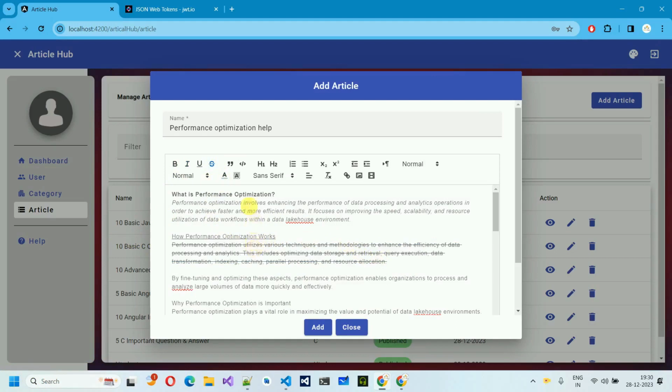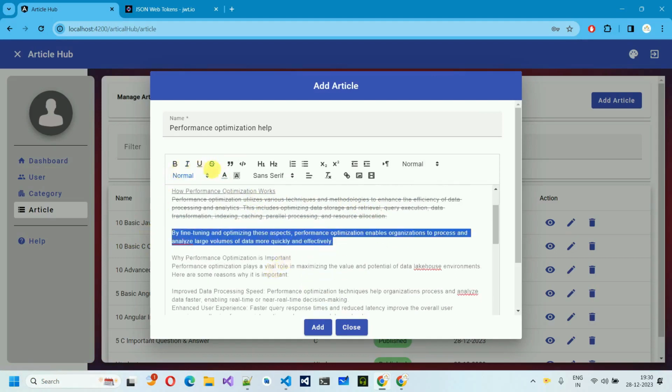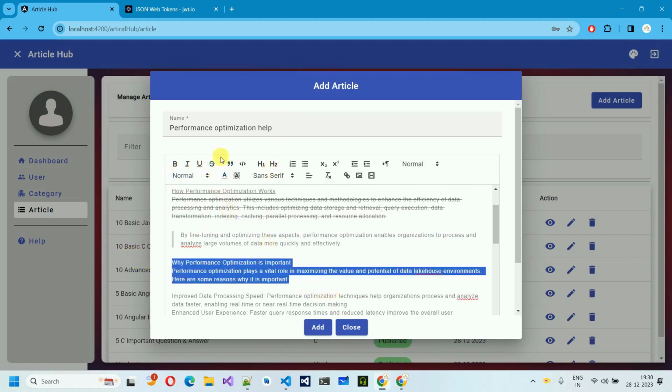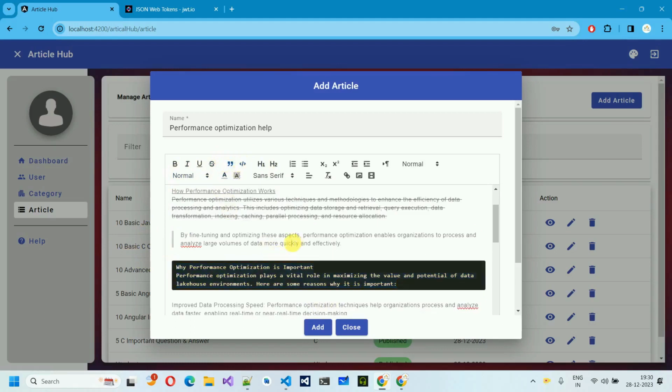If you want to put some highlighter, in this way you can use it. Next thing, we select this one and select double quotes, so it will show in separate pointers. After this, if I click on this and select this one, then it will show as a code view. Whatever code you want to show, you can show like this.